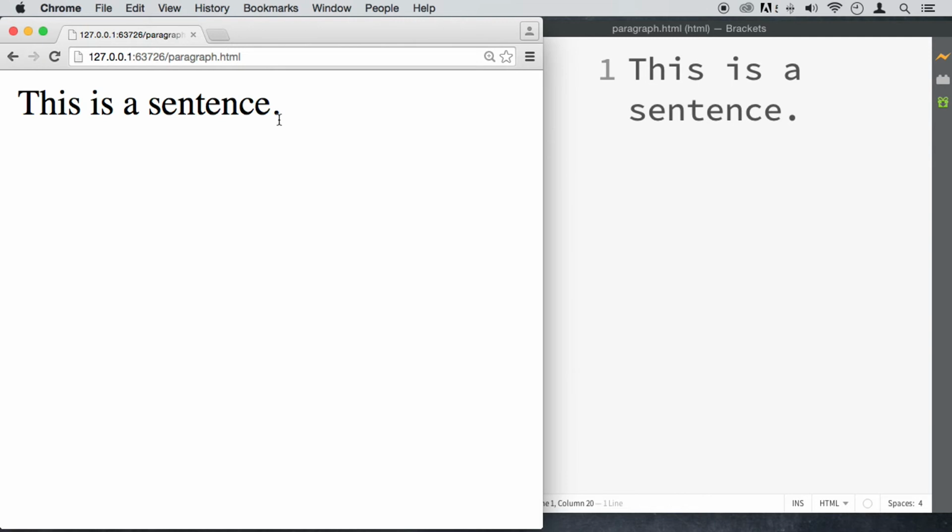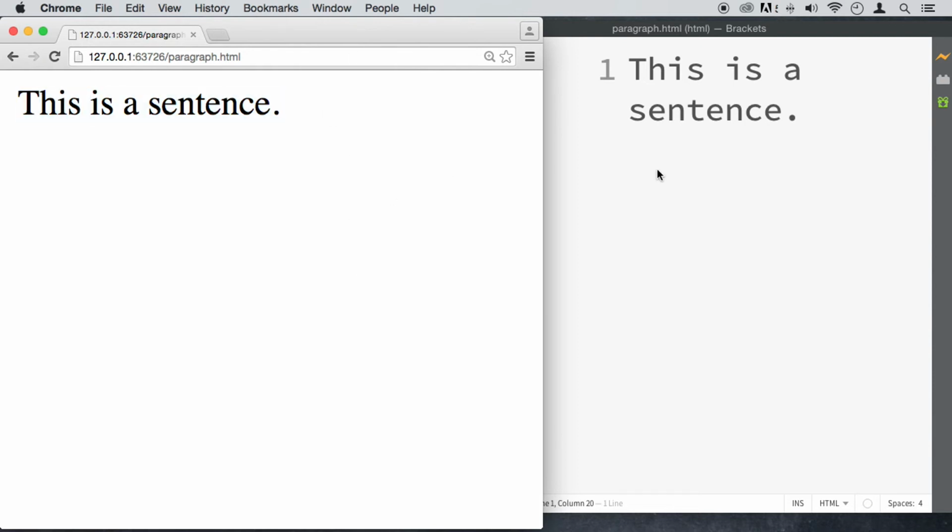So anyways, you see the sentence right here. I'm going to show you a little trick that us developers use to see the markup, the HTML in the back of this page, paragraph.html. Because right now we are seeing the representation of that code, right? In the background, we are seeing that representation here in text.